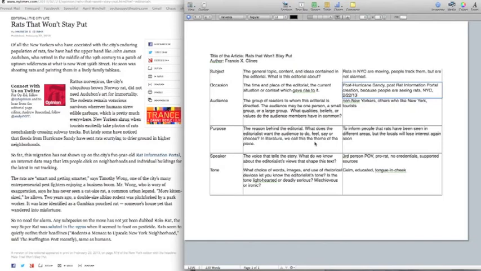Next up, we need to look at purpose. Remember, author's purpose covers to inform, to entertain, or to persuade. The thesis statement in my paper is either going to be in the first paragraph or the last paragraph. Well, this is all an anecdote, a hook statement about one person who was making art out of dead rats, so that's not it. So I'm going to have to scroll down here to the last statement.